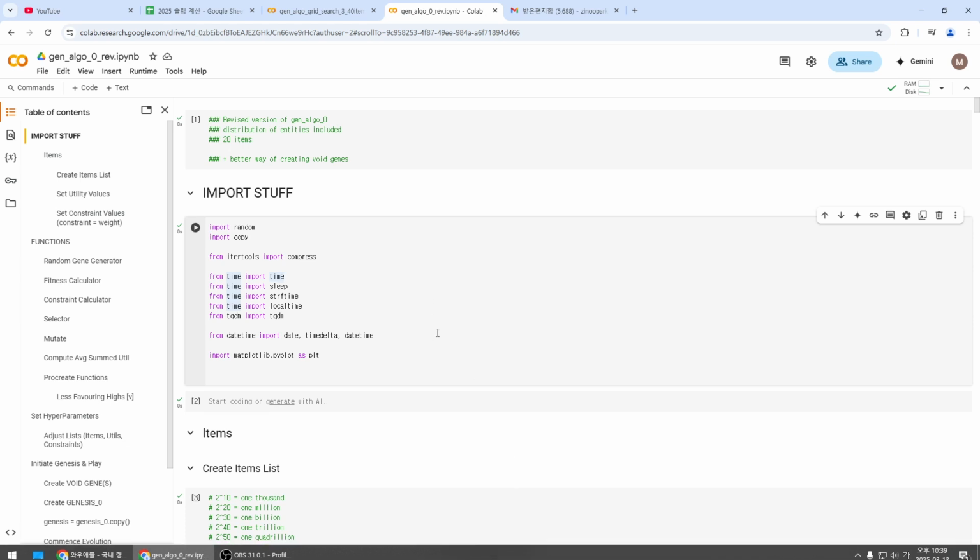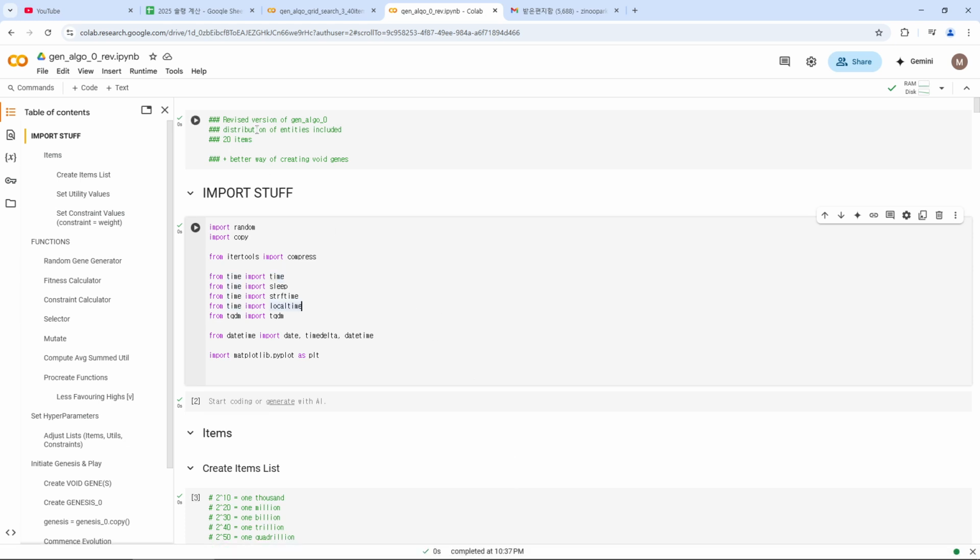This Jupyter notebook is titled Genetic Algorithm 0 Rev, as in revised. Almost everything is the same except a few changes.